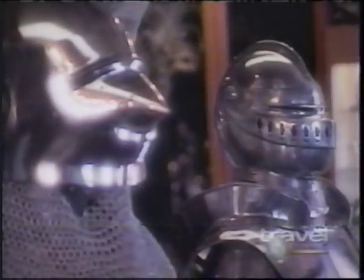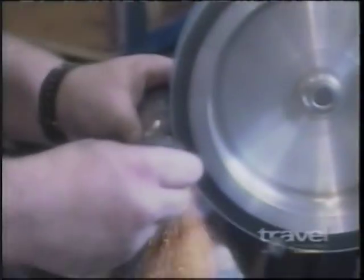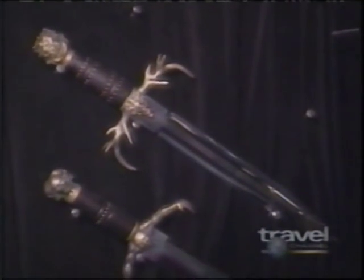That's a burn scar from about two weeks ago. Swatton also fabricates historically accurate suits of armor, a time-consuming process that's got a lot of rewards and a few drawbacks. Back in '93 or '94, I was polishing a suit of armor and it came off the buffing wheel and cut my left nostril completely off. A little plastic surgery and about 500 pieces of armament later, Swatton's showroom is filled to the rafters with every kind of evil-looking weapon Hollywood and Tony can dream up.